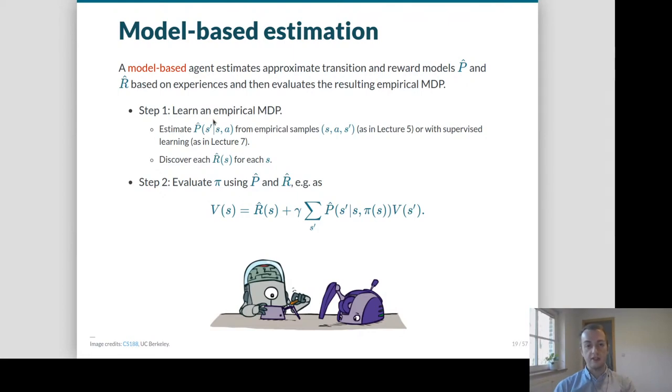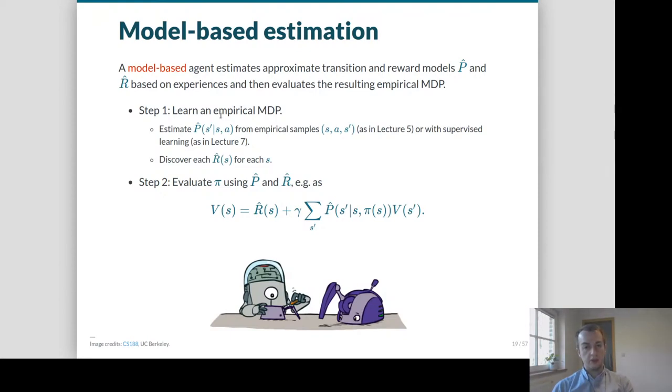And so we can do exactly the same in this setup, except that the sampling algorithm will be given by the policy that you follow and the stochasticity of the environment in which you act, right? But otherwise, you would just collect these samples and aggregate them together in exactly the same way, using counts, for example, to form an estimate of these conditional probability distributions. So you could go either this way, or you could also build up an approximation for this conditional distribution using supervised learning, as we have seen 2 weeks ago.